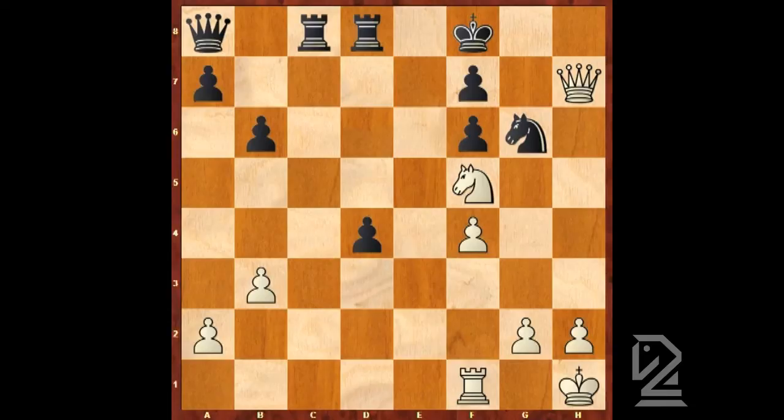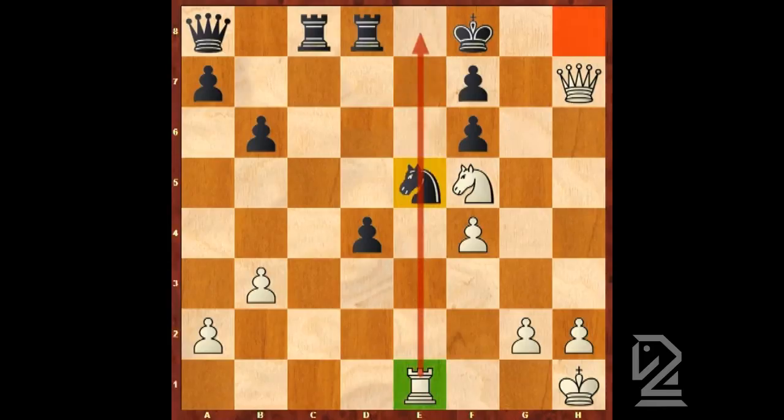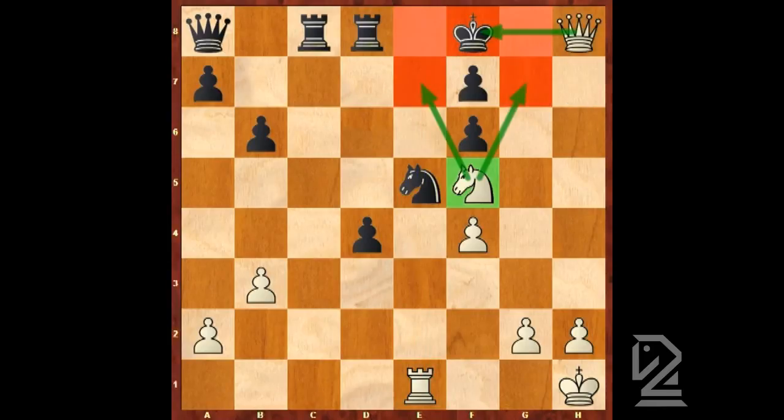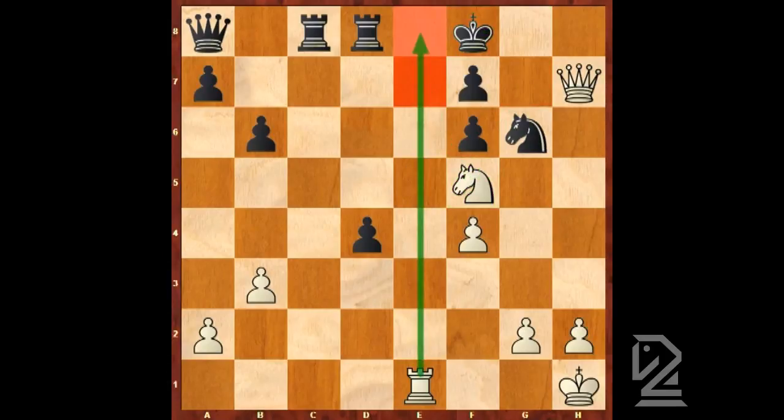And now black is trying to escape again with his king on queen side, and white will stop that by playing rook e1. And again we have similar situation as in previous example, and we can see that the only way to protect black king from mate by queen g7 is to try to make interception of attack of this rook on e1, and that can be achieved by queen e4 or knight e5. If knight e5, then queen h8 mate, so better move is knight e4.